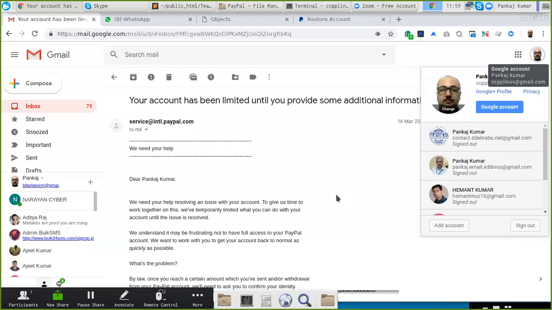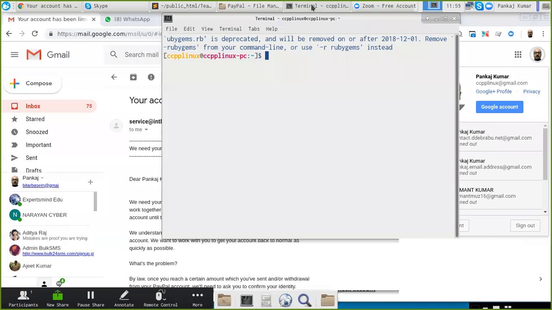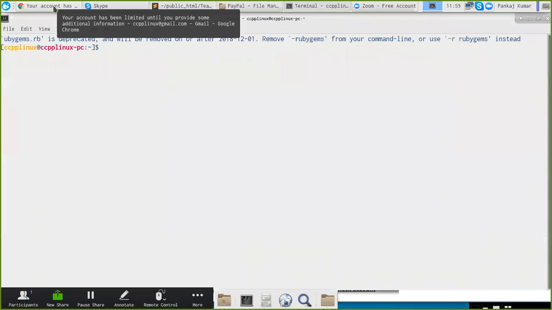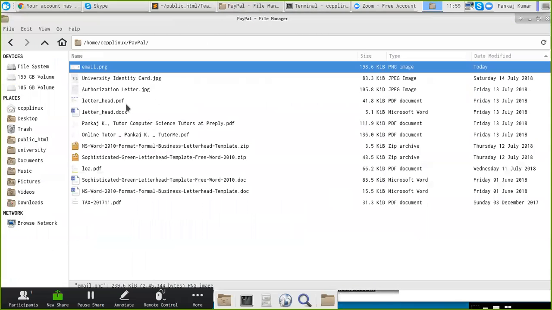What is the size of this screenshot? It is less than 5 MB. It is 198.6 KB.